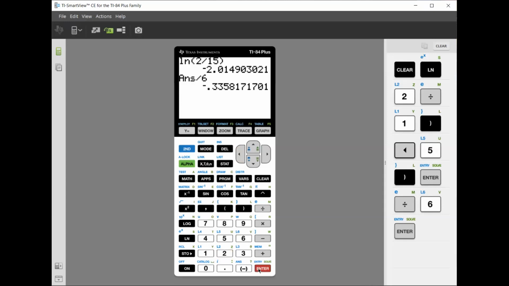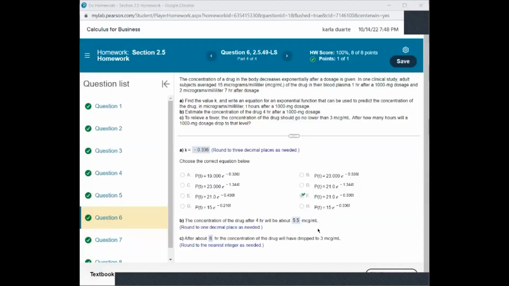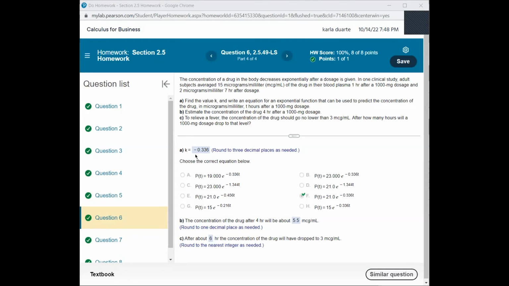Okay, got it. Now that's my K. All right, that's actually, I think, the hardest part of doing it. Now it wants the function, so this is your K value, right? But remember, we didn't have C either, or P, or whatever they're using. So what we have to do now is one more thing. Let me come back to this here. So if you look, there's your K right there. That's the first thing it said.